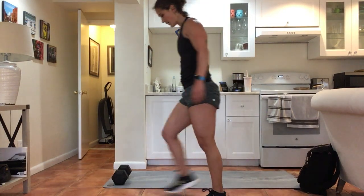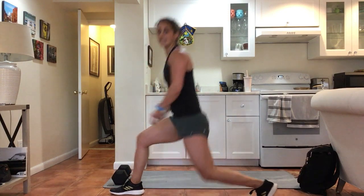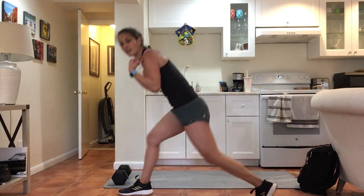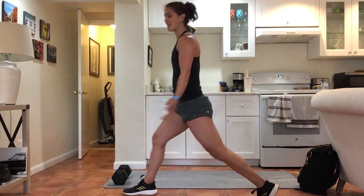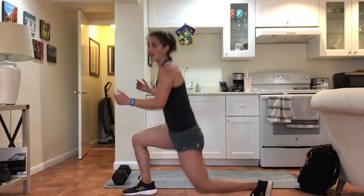Getting ready. Split squats in 3, 2, 1. Other leg forward, up and down. Nice 90 degrees. Shoulders stacked over your hips the whole time. So don't look ugly doing it. You want to look pretty. Relaxed. Like this is the easiest thing you've ever done. And you don't know why people think it's so hard.